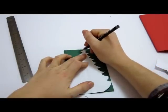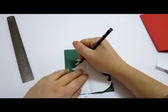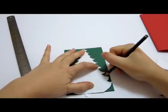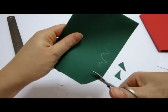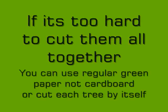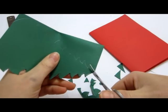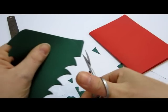Now lay it open on the green paper and draw around the pattern with a pencil. You're gonna now cut all four layers to make four trees. Start cutting them from the open side. Then go over to the side that's folded, as you see here in the video.